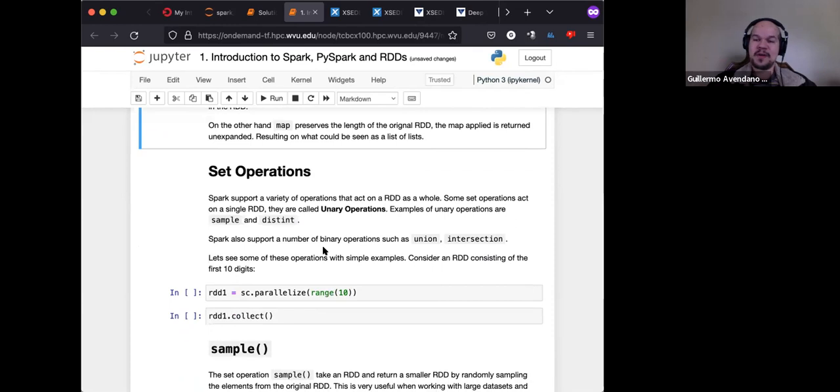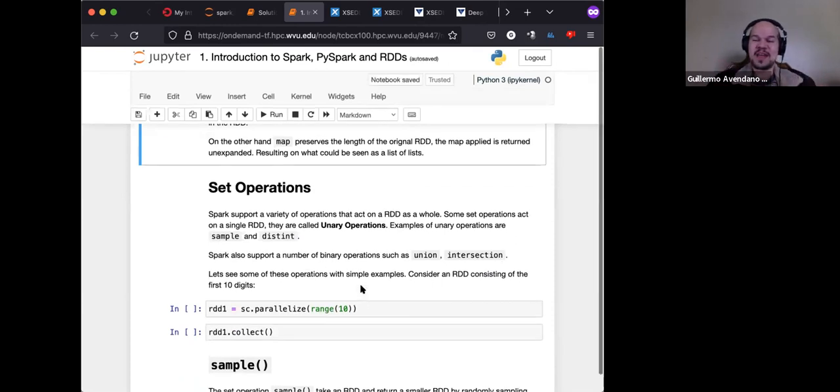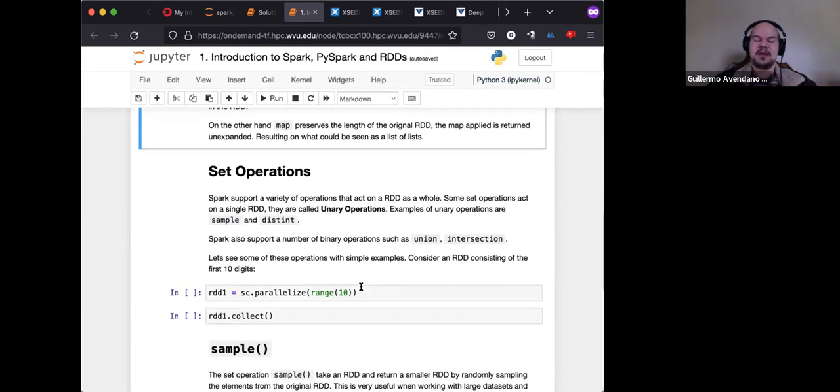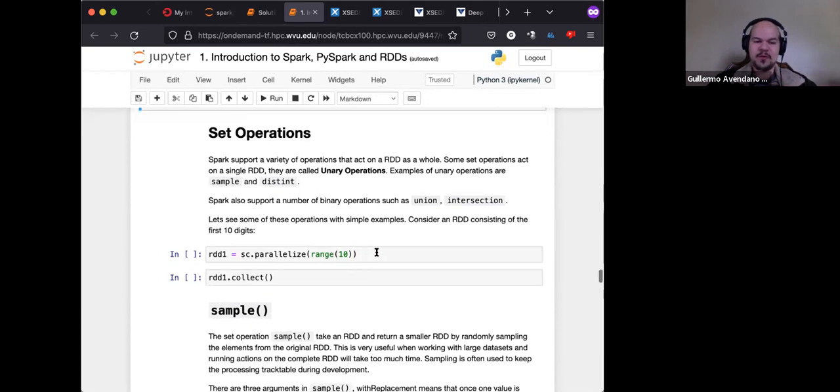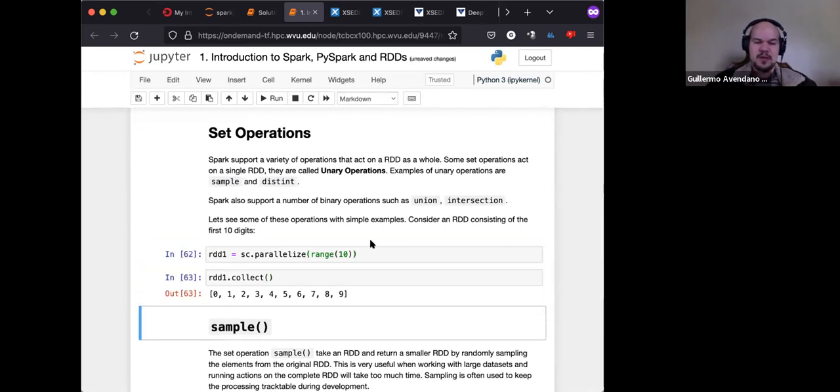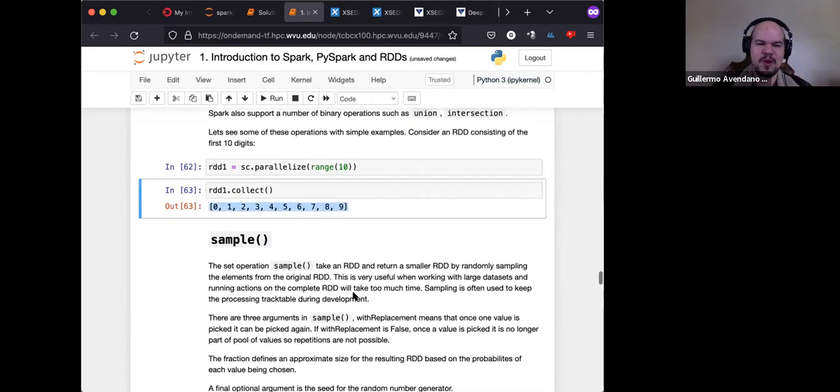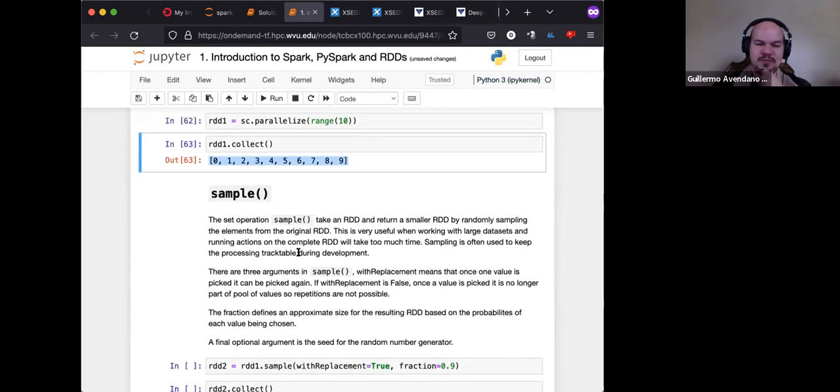Now, more operations here, operations that you can do with an entire RDD. There are a few, and they are commonly used. This one, for example. Consider this example with numbers, and we will be using numbers because it becomes really clear when we take those.